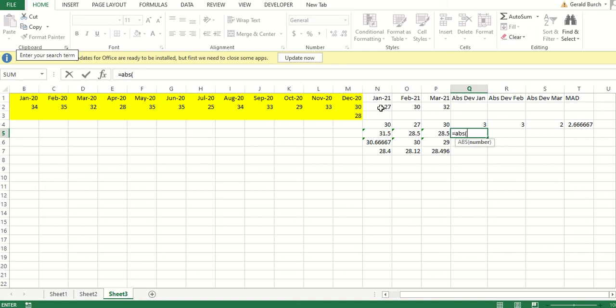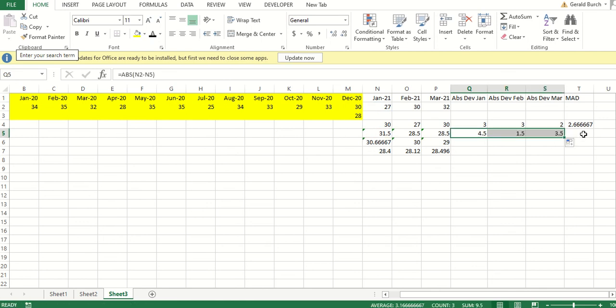Okay, now let's look at what happens with my absolute deviation between what actually happened and my forecast for a 2 month moving average. Bring it across. We can see from the 2 month moving average, my absolute deviation is a little bit higher. Using a naive forecast would have been better than using a 2 month moving average, because I actually end up with a lower deviation between my forecast and my actual.